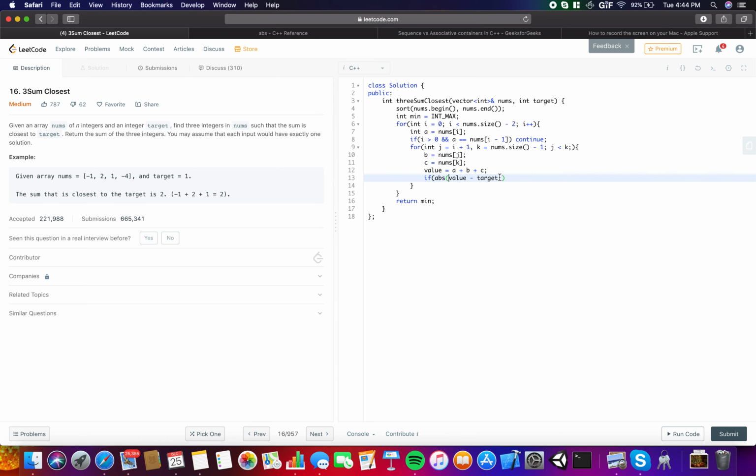Let's see. So if the absolute value of that is less than the absolute value of min minus target, and obviously it will be for the first iteration, then min gets value.